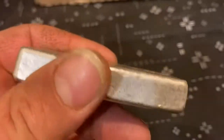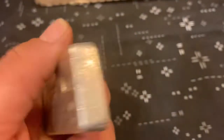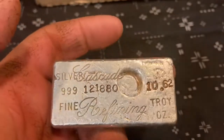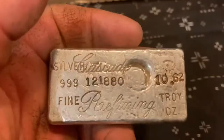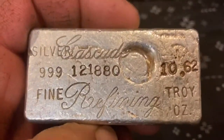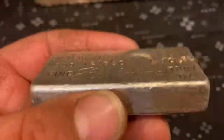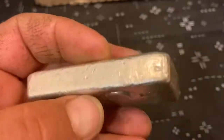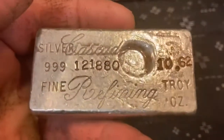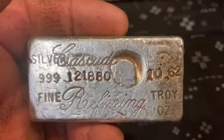That is cool because if you can't find them, that means they're just going to go up in value. I didn't really buy this to flip right away, but I did buy it because I could flip it later on — and who knows, maybe my kids will be the ones that get to flip it one day. I'm going to have to put a sticker on it that says don't sell for silver value, because it has more value than that.